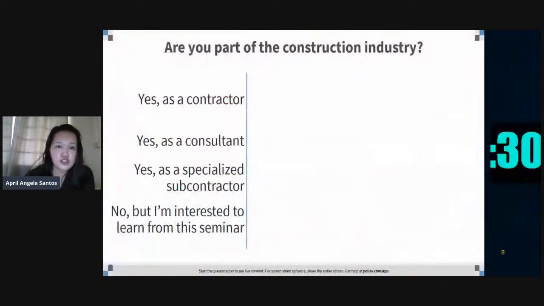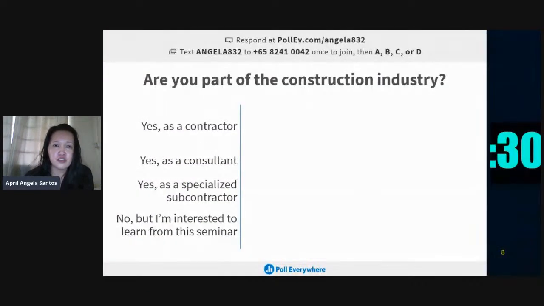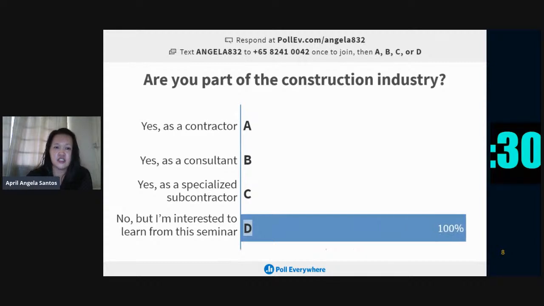Another poll: I just want to know if the attendees are part of the construction industry. I'll give you 30 seconds to answer the poll.